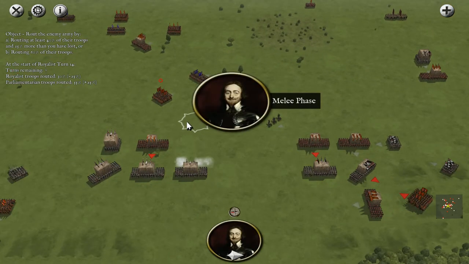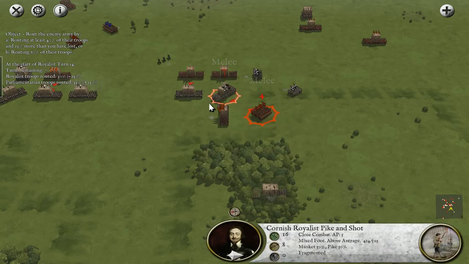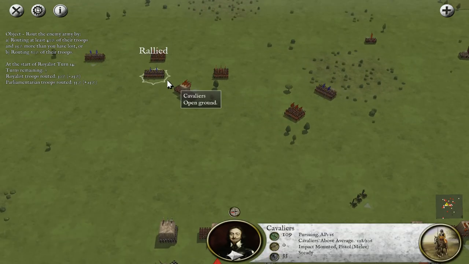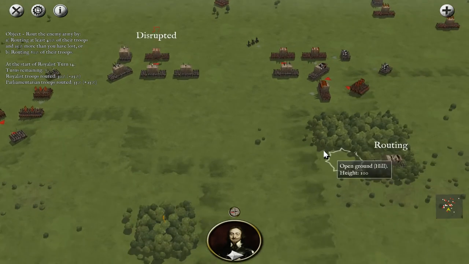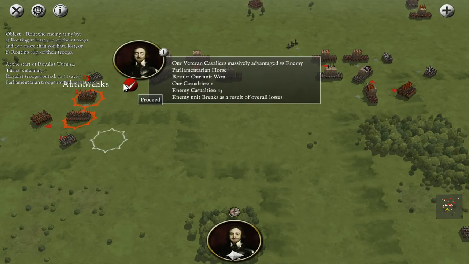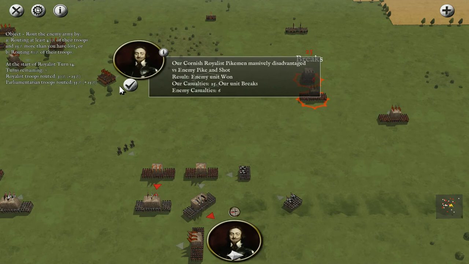Oh, wow, that's a lot of breaks. But also for them, they're at 55%. They didn't go. Who's going to go? The cavalry. Disrupted. An auto-break, finally. I'm gone there. Yep, I expected that.